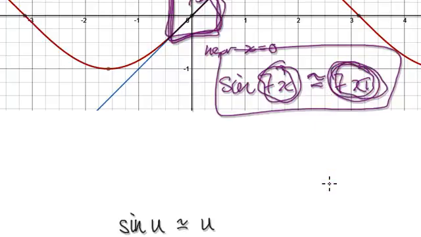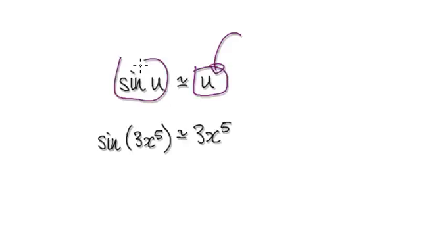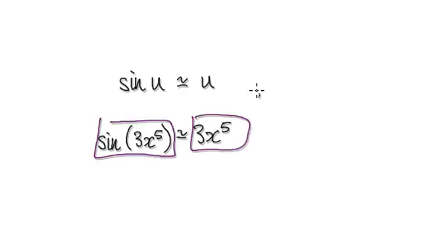So for example, whenever you have sine of whatever near x equals 0, this whole thing here is approximately this. This thing here is a lot easier to deal with than this thing here. So near x equals 0, this complicated thing here can become this. You can approximate it to this.